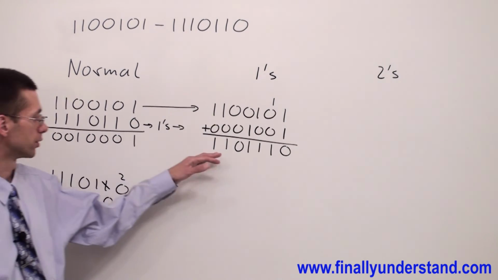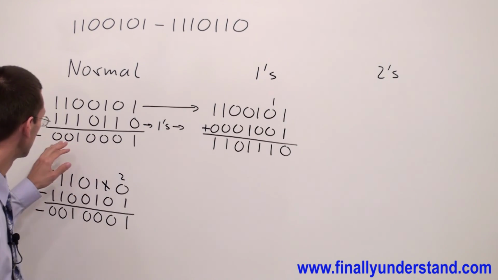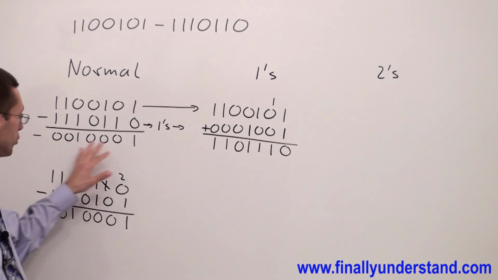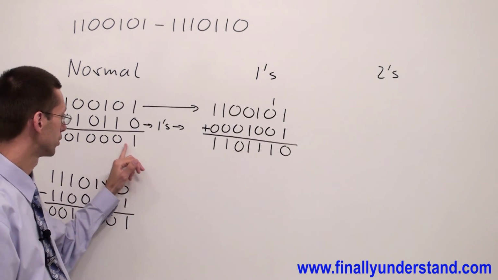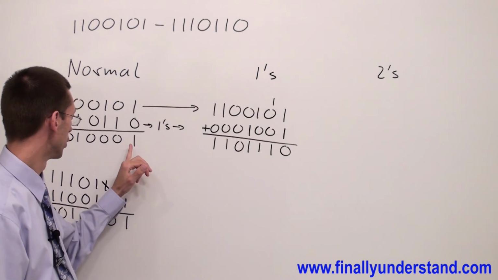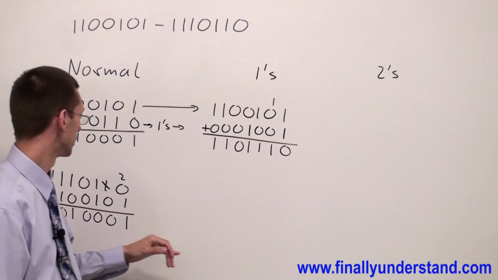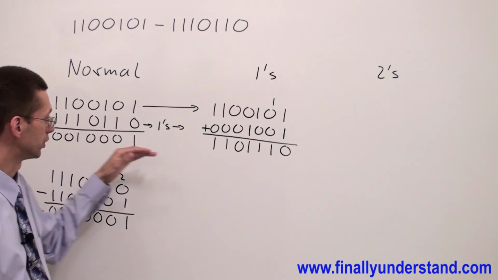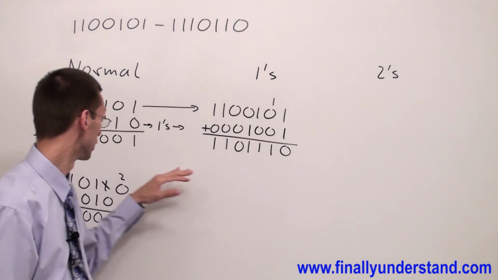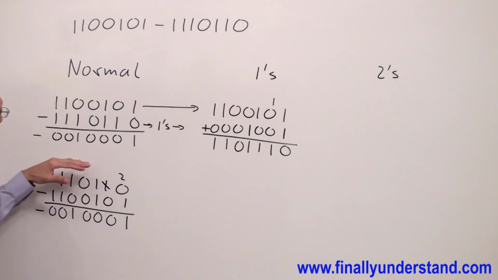Now, look at the answers. They look different, but please notice that we have 2 zeros and we have 2 1's over here. We have 1, we have 0. We have 3 zeros and we have 3 1's. And I have 1 and we have got 0 over here. It means that this is nothing else, just the 1's complement of this answer. So this answer is correct, even if it looks different than this one. This happened because we subtract a bigger number from a smaller one.